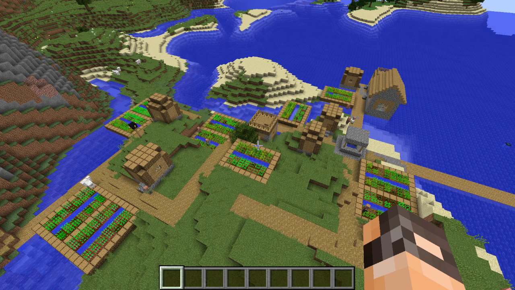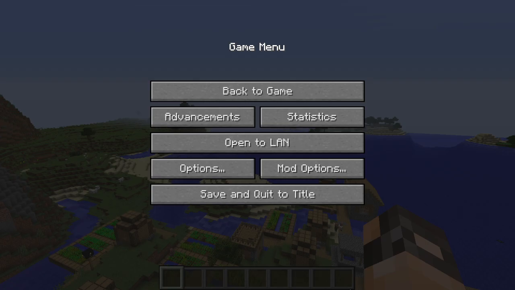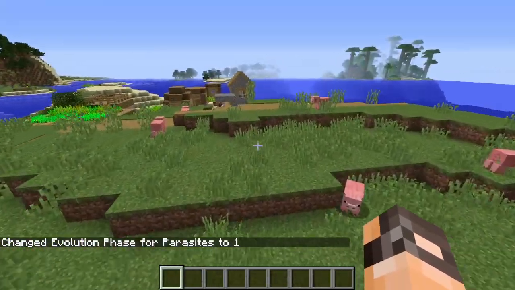All right, so let's go ahead and figure out how to set phase for parasites. Give me a sec, please. All right. And parasites, so SRPE evolution set phase. Okay, so now that we have that, let's go ahead and load back into Minecraft. All right, so it should be that command. SRPE evolution set phase to 1. All right, so now the parasites have been changed to phase 1.